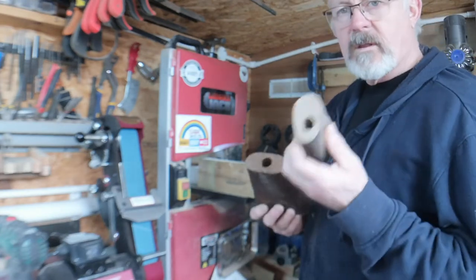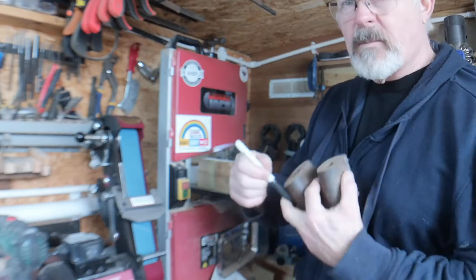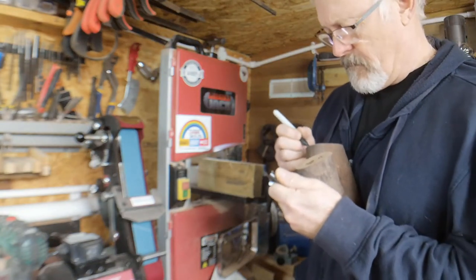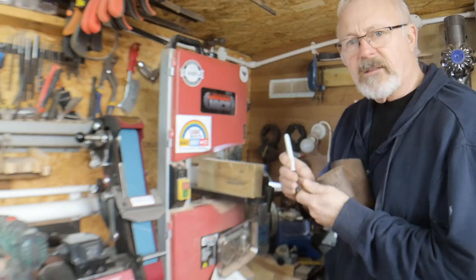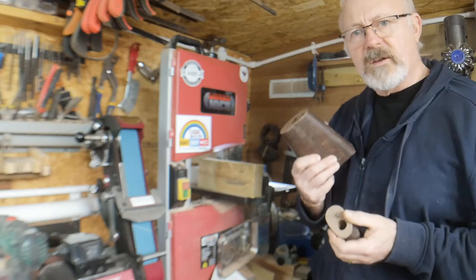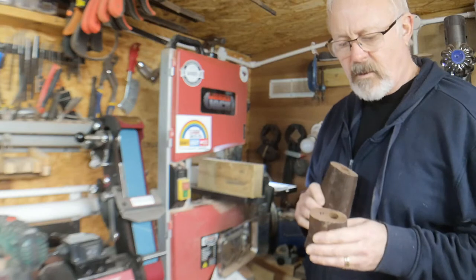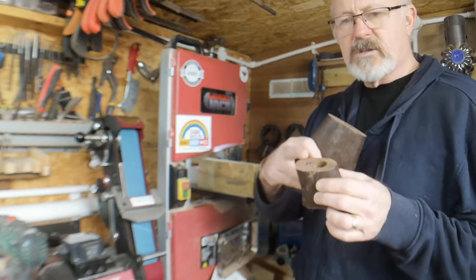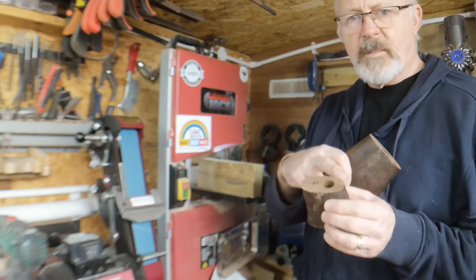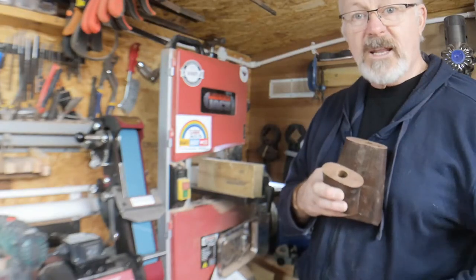So there you go, that's going to be for the first piece. Now, one thing I missed off the last one, I marked them with a number. Now this is 10, and the reason I marked them is the fact that I give out a little certificate of authenticity, so I know where I buy these from, so I know they're genuine 1944, so I give out a certificate to say that. All right, so as you can see there, there's a nice usable piece of wood there, and if I'm careful, there's another piece there as well. All right, you can see it better from that angle. All right, so on to the next process.